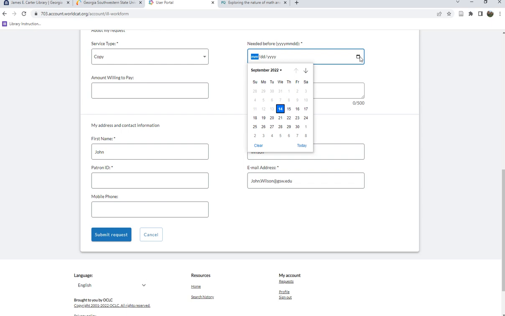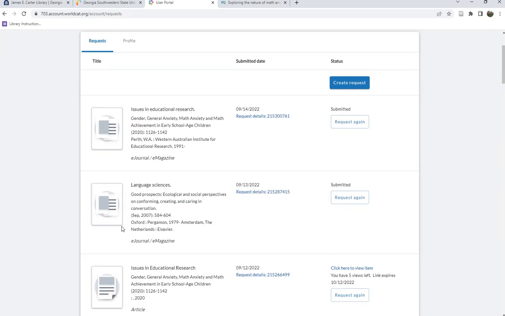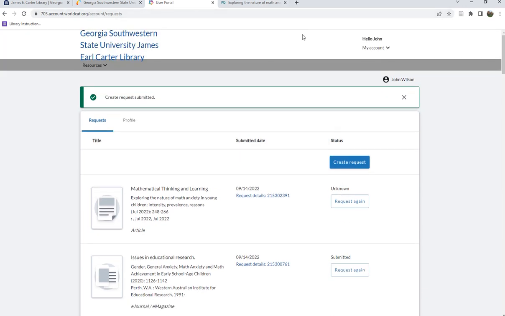However, in some cases, it can be a hard-to-find journal. So I may want to leave it open for up to 2 weeks, although generally it takes 24 to 48 hours to get that article. This is just to be on the safe side. Last, we need to make sure our patron ID is entered. Now, that can either be your 913 number or your school email address. I will take either one. And once you're done, just hit Submit Request. And that's it. That article will arrive in 24 to 48 hours.